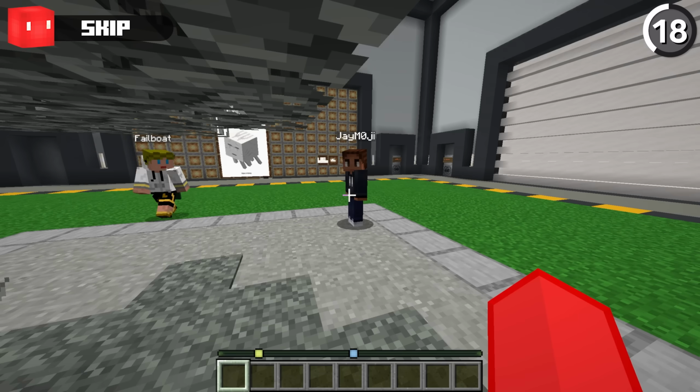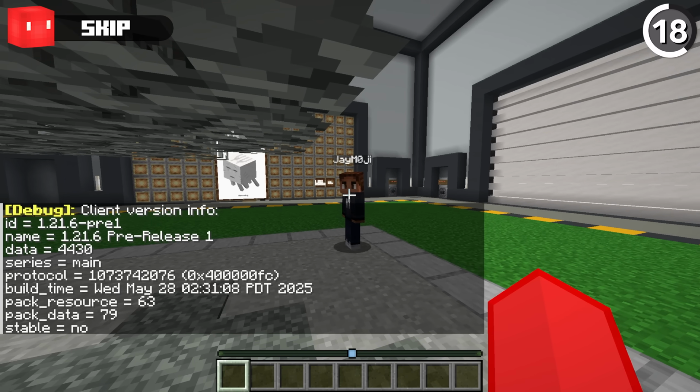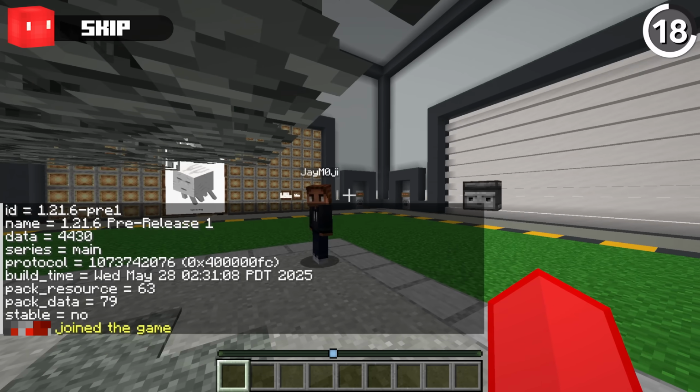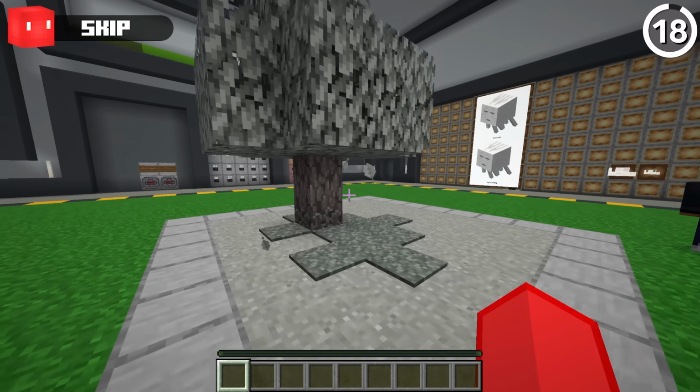There is now a /version command, so it gives you your version info, and if you hit F3 and V, it also gives you your client version info. That's why I made it black and white, to be like, oh look, it's old-timey.